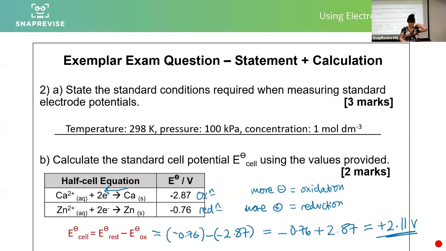You would get the same number either way, just make sure you're not reversing the sign twice. Always show your workings, especially if you aren't confident, because an examiner might be able to give you a mark for selecting the correct, for example, oxidation and reduction half cell. You might just lose the mark for doing the calculation wrong. So always show your working, just in case you can gain a working mark.